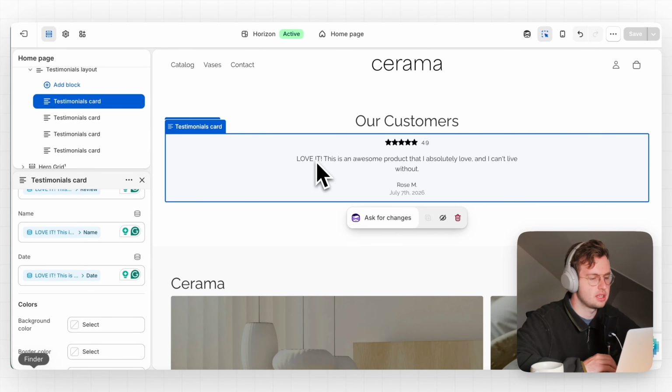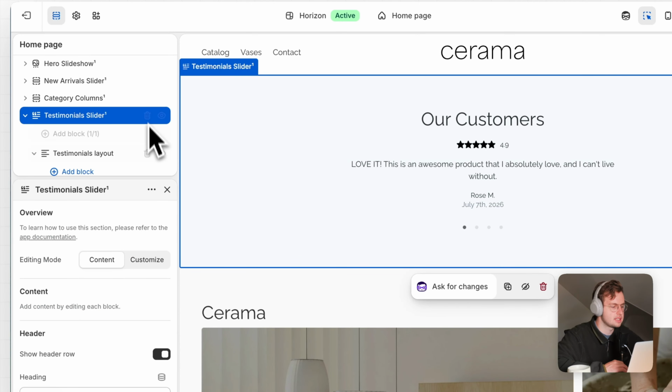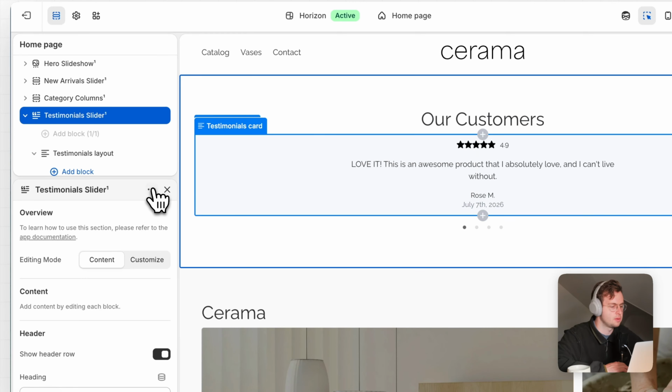Now, one thing to note is if we would like to reuse the section on different pages, we can copy this section by going over into the section level, hitting copy here, and then pasting this section onto another page. And what makes Metaobjects really powerful with this method is that we could use the Metaobject we created on another section. So I might have one down over here somewhere. And now besides this testimonial card, we can use this Metaobject in another section, which is really cool.